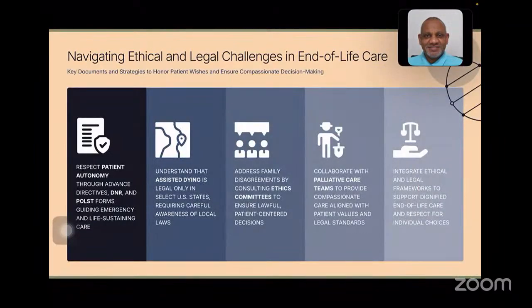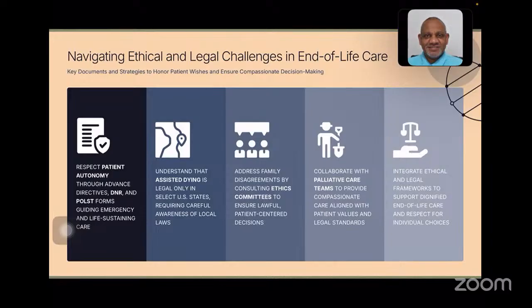End of life care is where ethical and legal issues often overlap. Patients may express their wishes through advance directives, DNR orders, or POLST forms.